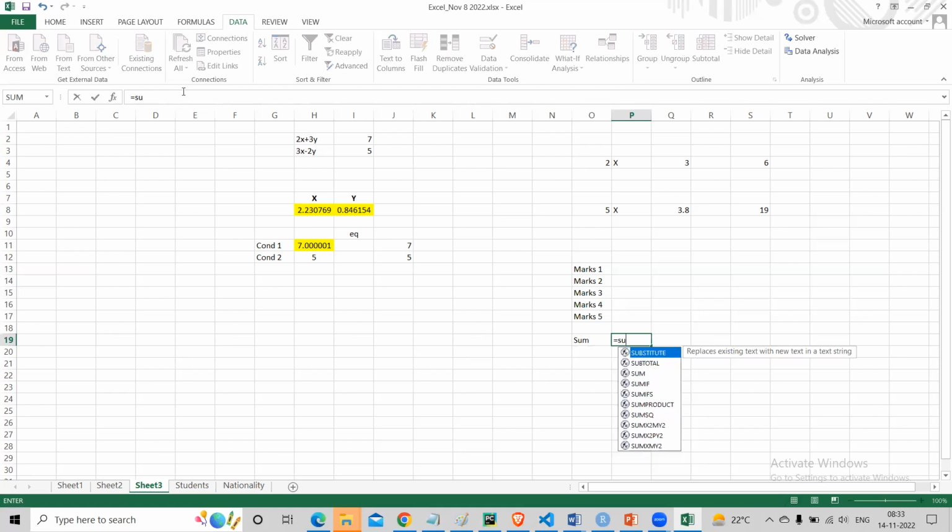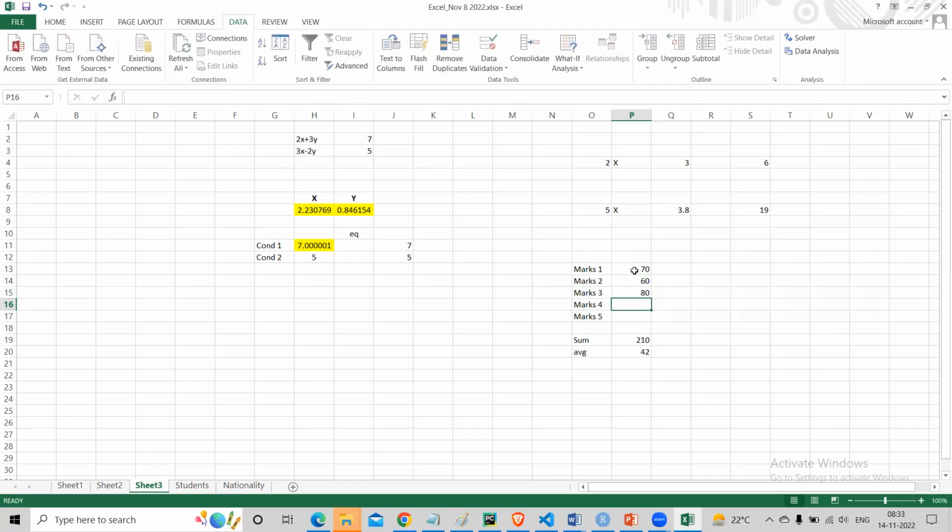The sum of these 5 marks: if you do sum of P13 colon P17, you get the sum. This is your sum and this is your average. Average is sum by 5, since we have 5 subjects. Initially you have 0. Now let's say you have obtained marks 70, 60, 80, 90. So your average is 60. How much should you score here for the average to be, say, 65?